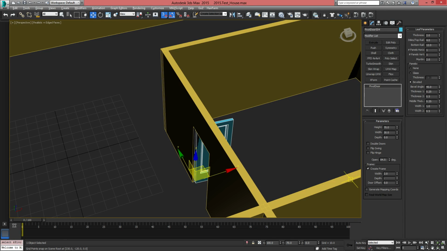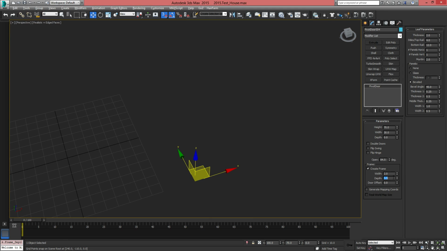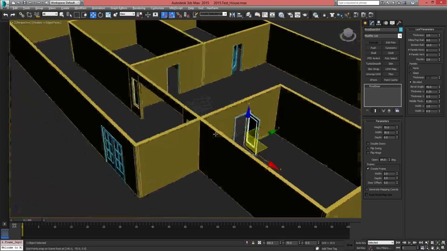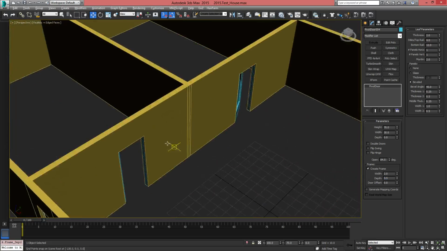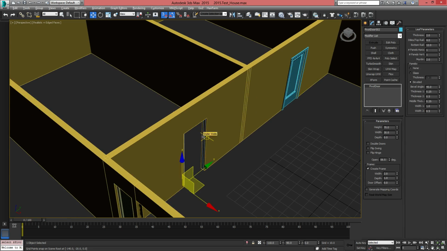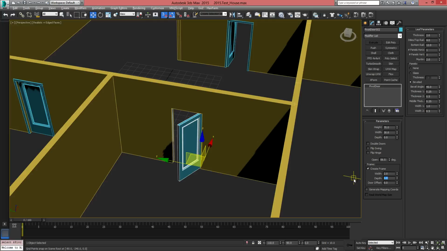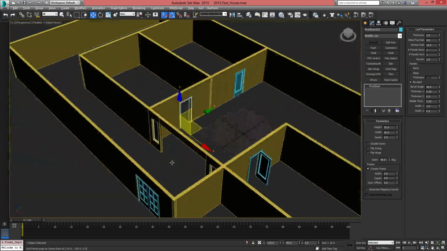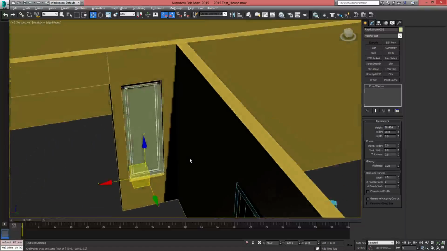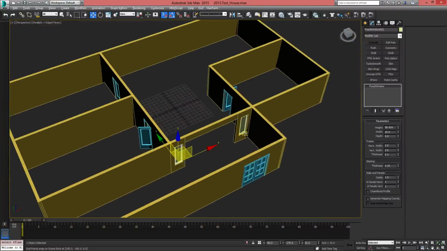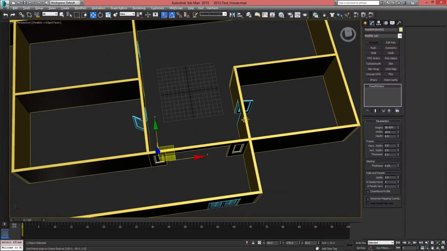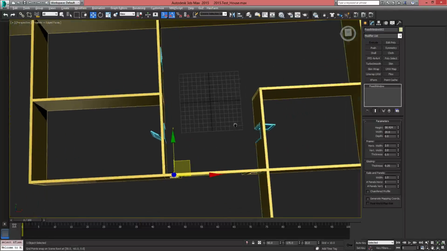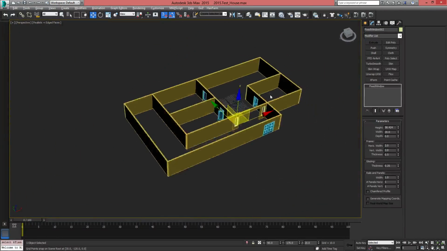So a depth of 3.5. I'm just going to copy this value and paste it on here. No, not that one. This one, 3.5. There we go. So now we have a frame for the doors. The windows are fine. They can be inset. So now I have a bunch of rooms in here. This could be my first floor.